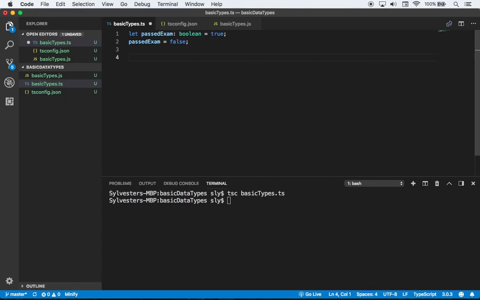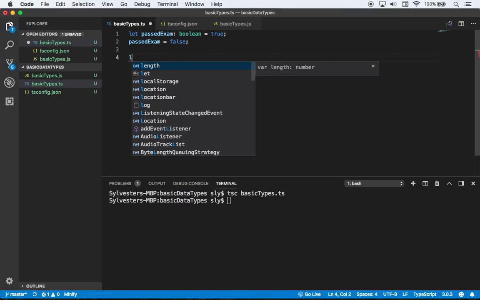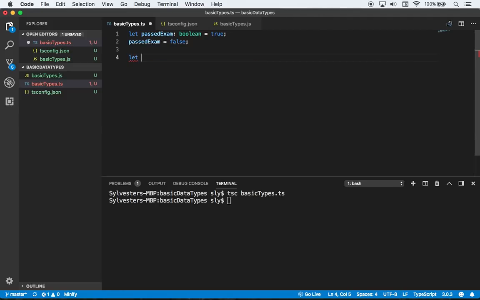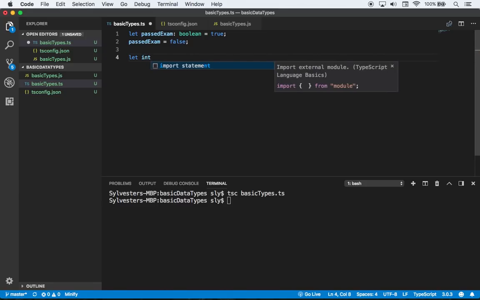So let me give you an example of each. Let's start by initializing our integer first. Let integer of type number be equal to the number 25.